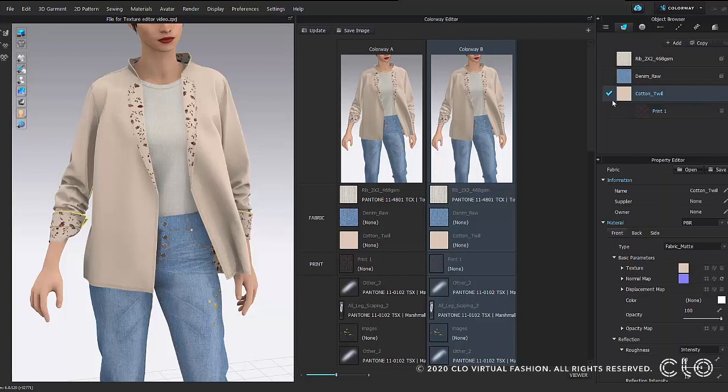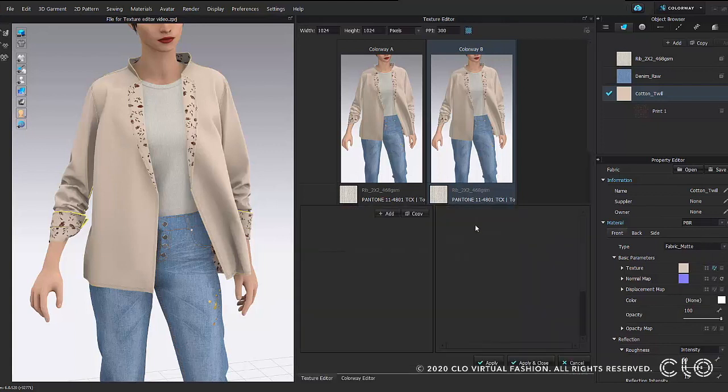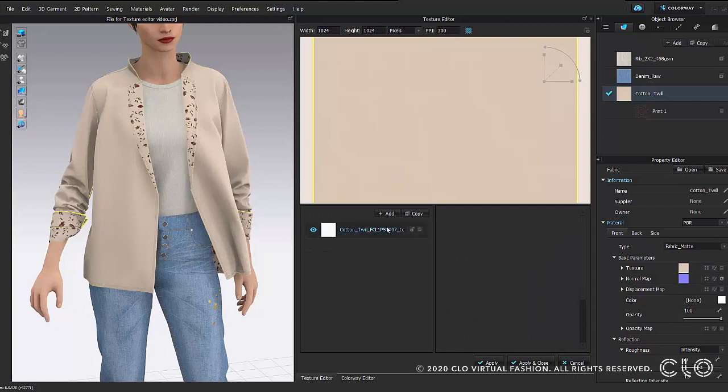This fabric also has a print on it. It has a print on the back using the add print function. I'm first just going to worry about the facing of this. So I'm going to go to my texture editor tool here, and now with this up, I can now start to do a lot of different options.